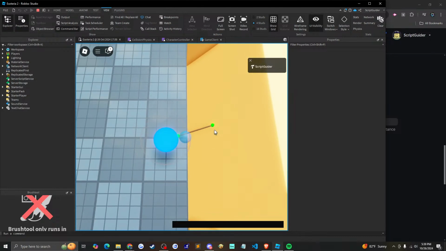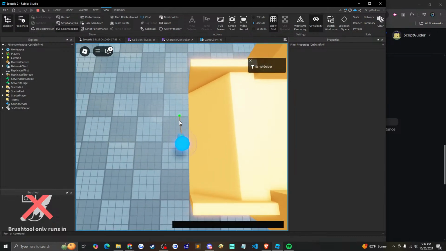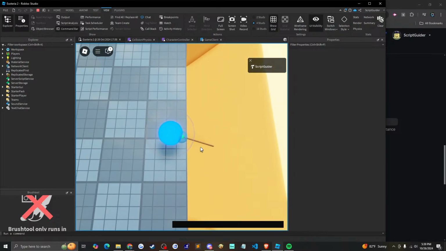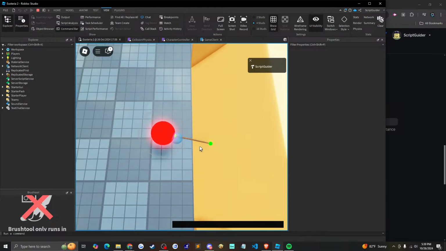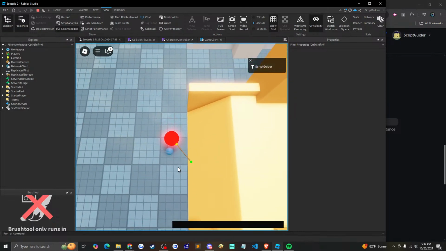Actually, that's fine, because the character model isn't actually going to be as big as the sphere. Right. Okay, yeah, that's fine.